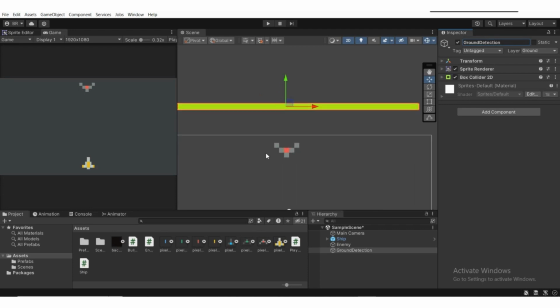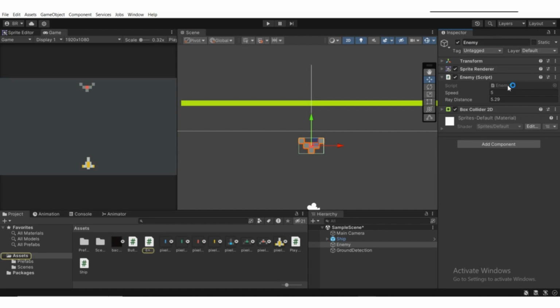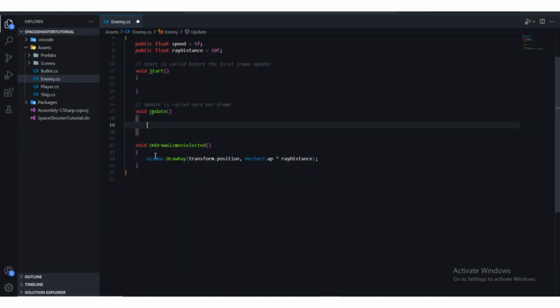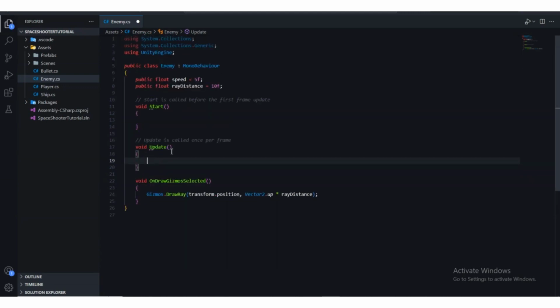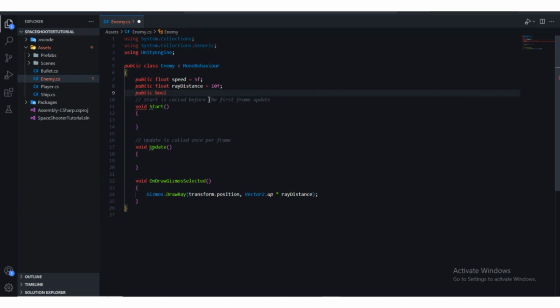So I'm going to select the enemy and open up the script again. Unity has a function to detect something. Firstly we're gonna make a bool variable. Public bool, which will keep track of which direction we are in, right direction or left direction.